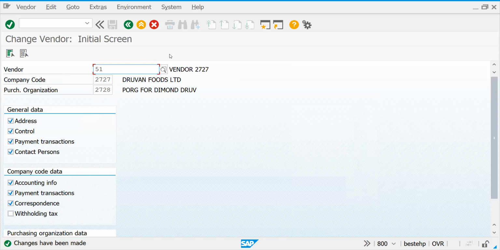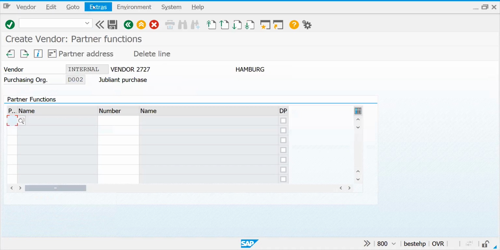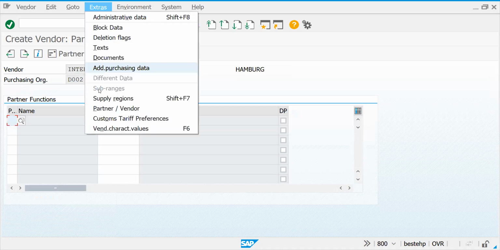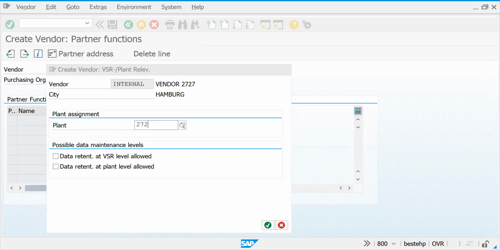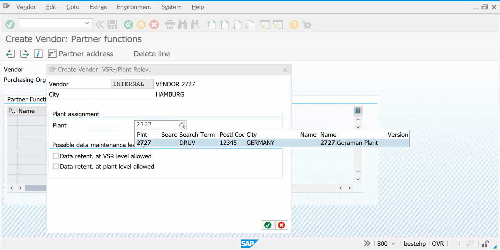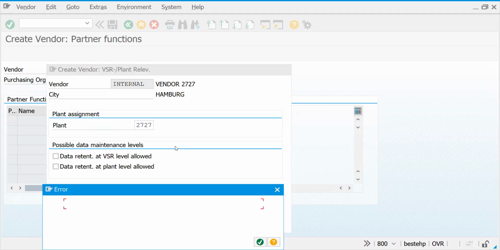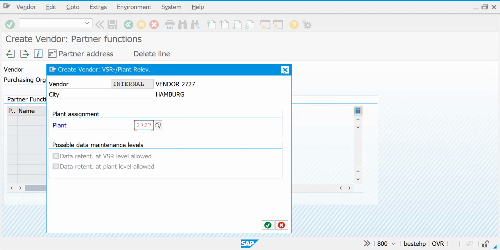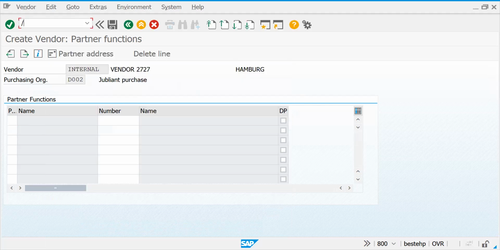So here we have to assign our supplying plant. See, since we have already used it for another vendor, I just took it out.